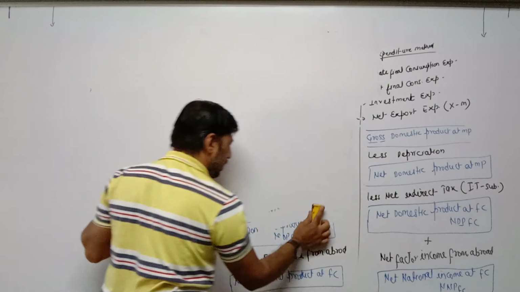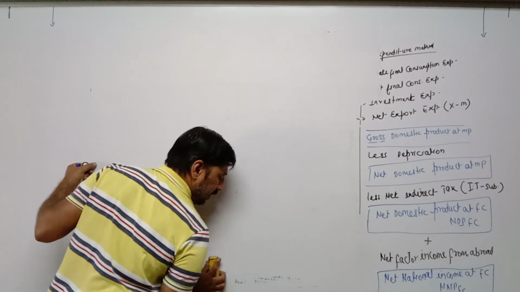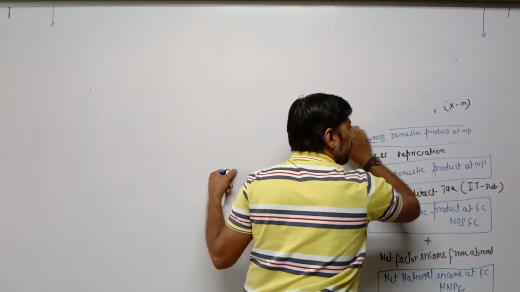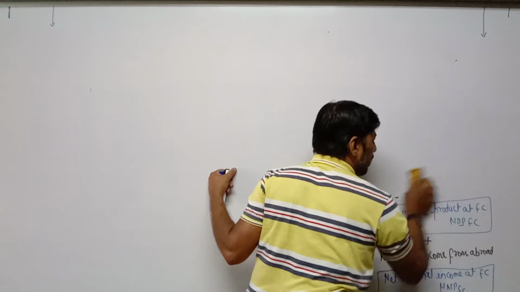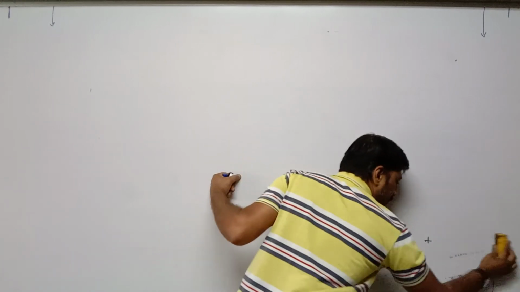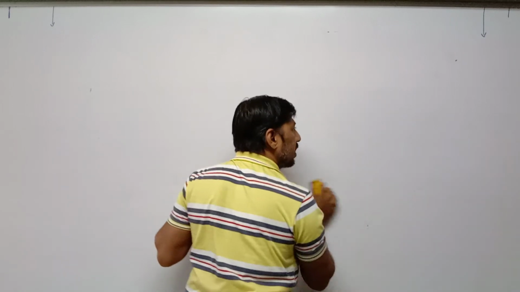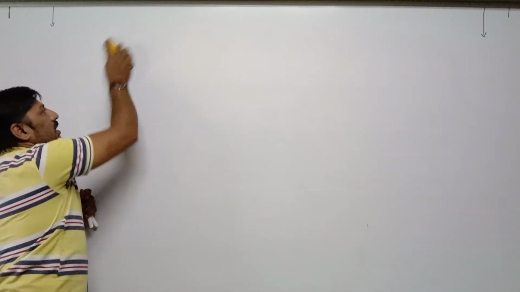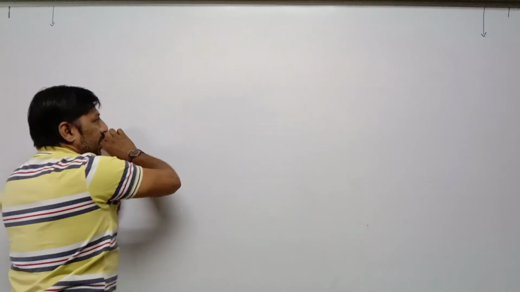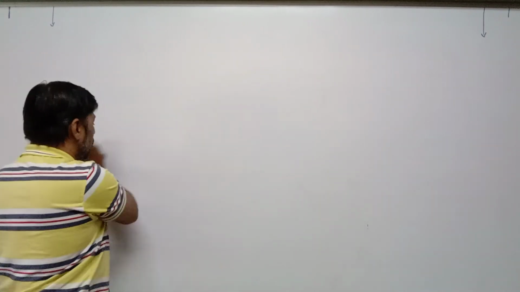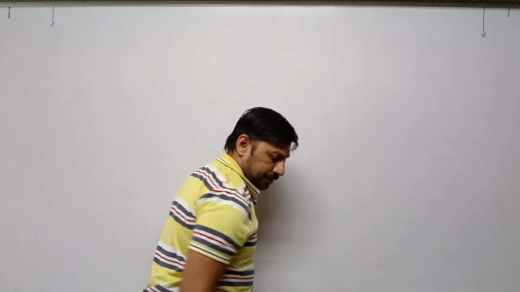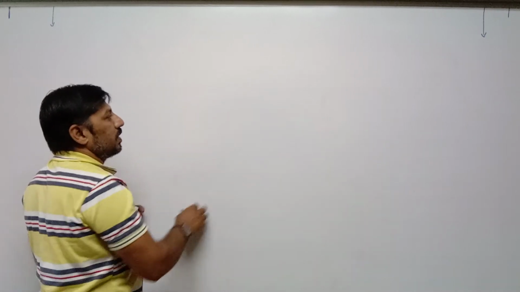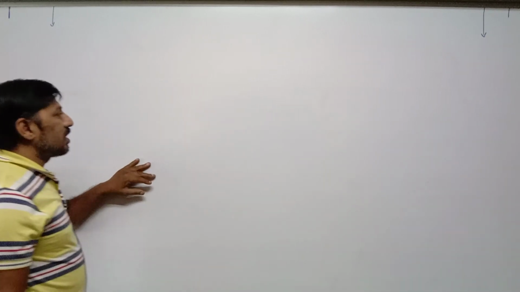Which items are not included in national income? Orally I am telling you. First one is any kind of transfer income. Transfer income means one-sided income. Any kind of transfer income is not included in national income. Income from illegal activities like smuggling and black marketing is not included in national income. Sale of any second-hand assets is not included in national income. But brokerage, meaning commission earned by a broker, is included in national income. Then value of intermediate goods is not included in national income. These are the different types of transactions which are not included in national income.